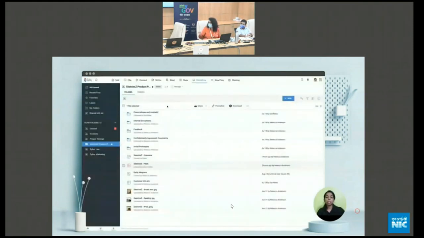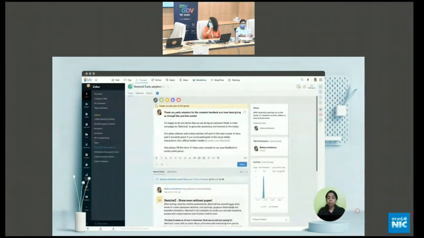Once your project shapes up well, you may need to make larger announcements, like organization-wide announcements or even to external members. For that, you can use the social intranet Zoho Connect. So here I make a post about the product launch that we're doing and share it with a larger group to keep everyone informed about the progress. There are other elements like creating polls, making announcements, or even managing events right from here.